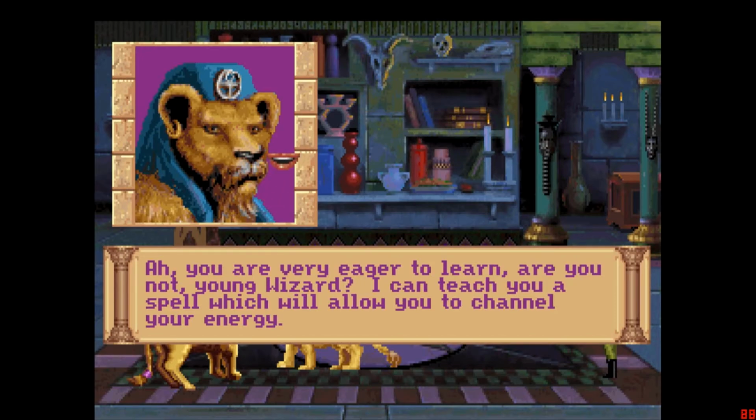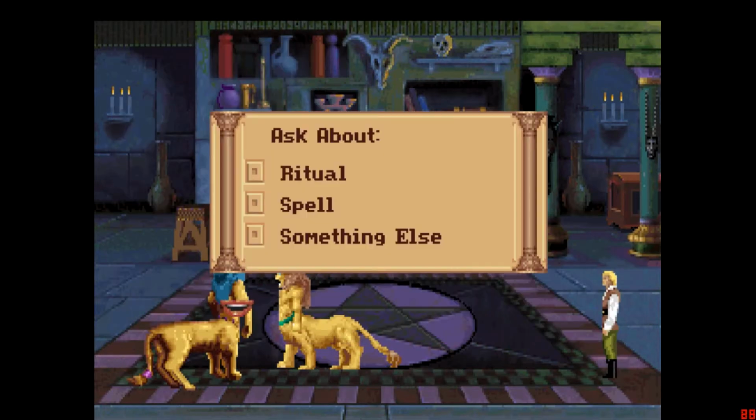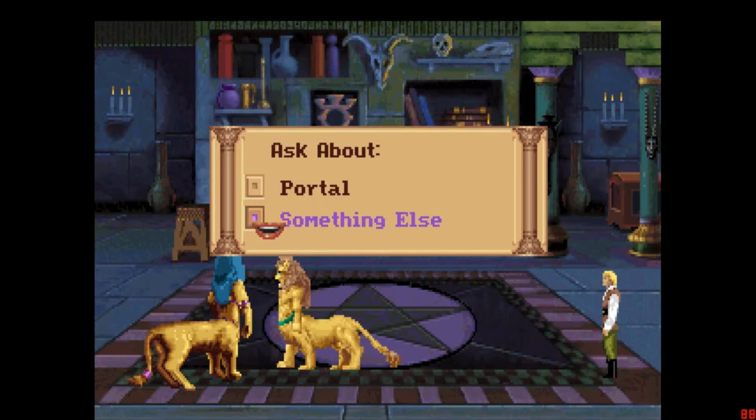You are very eager to learn, are you not, young wizard? I can teach you a spell which will allow you to channel your energy. Now is not the time to speak of spells, though, young mage. I must talk with Rakeesh about many things first. Ask me about magic sometime later, please. Right, no problem.